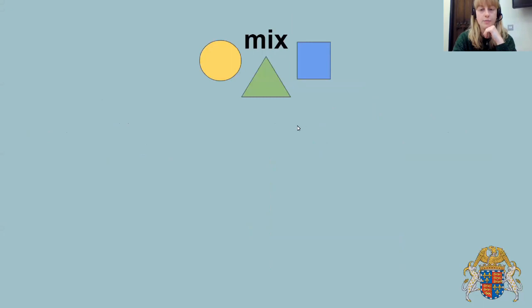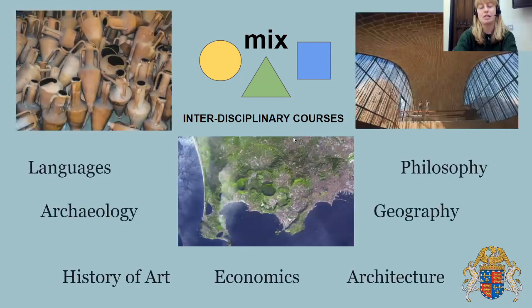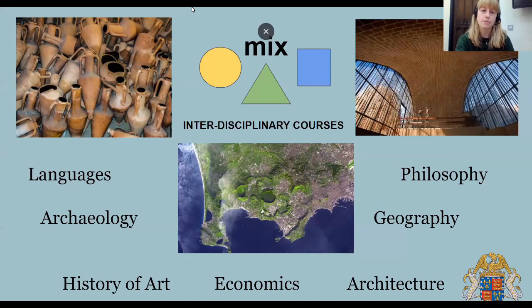And our final one then. So if you've got a mix of all the different shapes, then interdisciplinary courses, by that I mean it's quite hard to define them and sort of box them off in one category, STEM, humanities, social sciences. Even using 3, they tend to push back on those boundaries and those categories. So things like languages, economics, architecture, geography I've got there as well, and others that I've listed on the slide. Did anyone get a real broad mix of the shapes in responses to those questions? Okay, we've got a few people who got a broad mix.